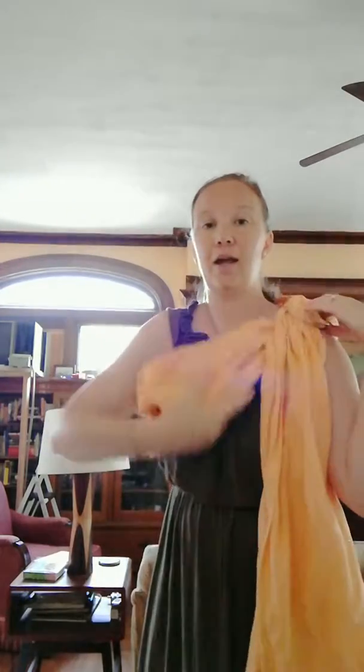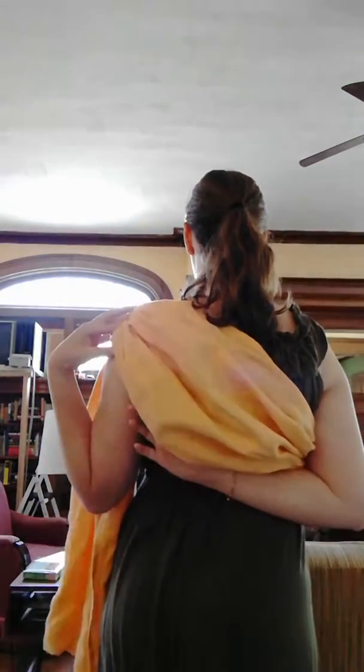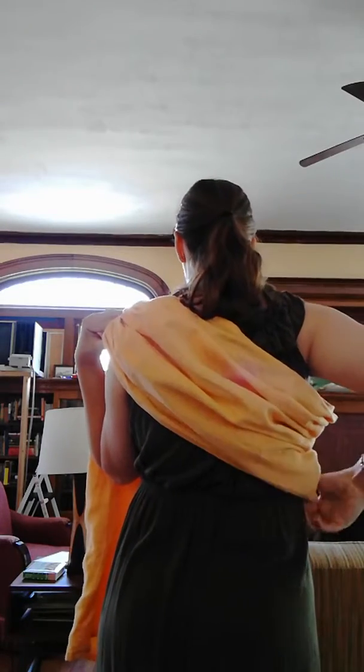Okay, so next I'm going to put it on my shoulder. And I seriously have the rings on top of the outside of my shoulder. And then the next thing I do is I reach around the back and I grab that hem or the bottom rail, and I just make sure that it's sort of flat against my back all the way around. I know, bud, it's almost your turn. Okay, and then we're ready for the kiddo.